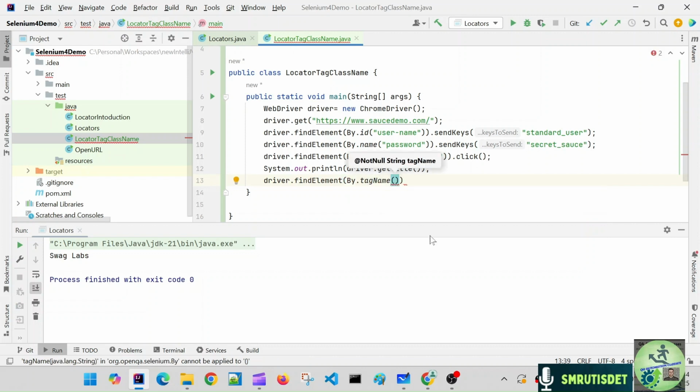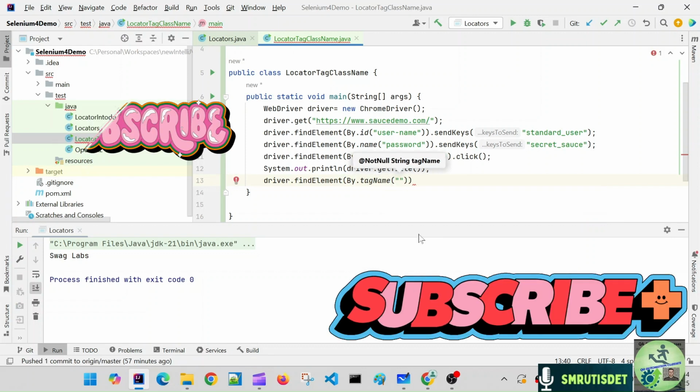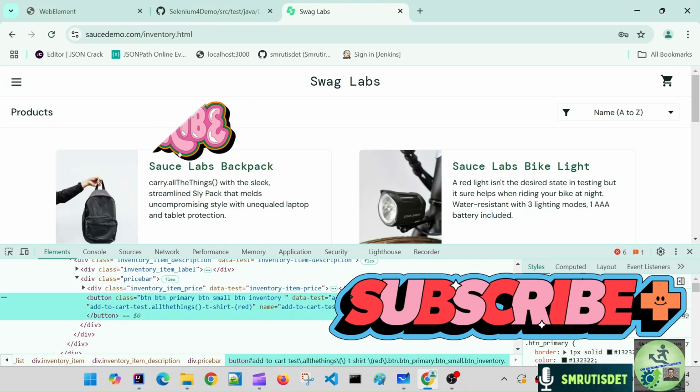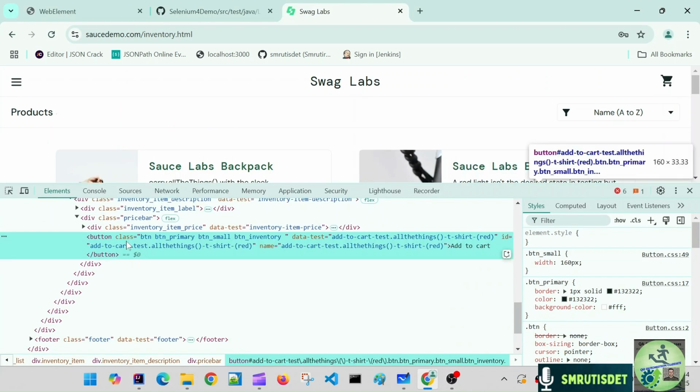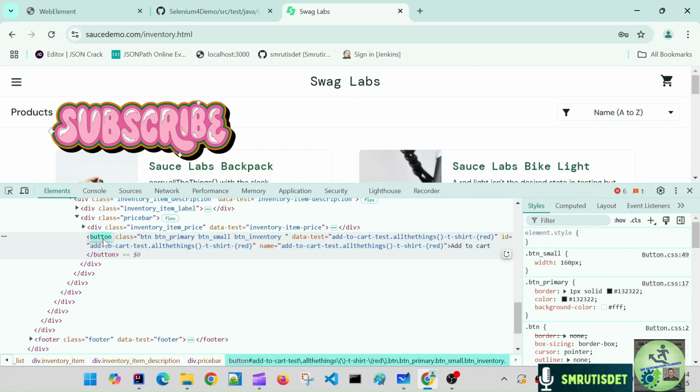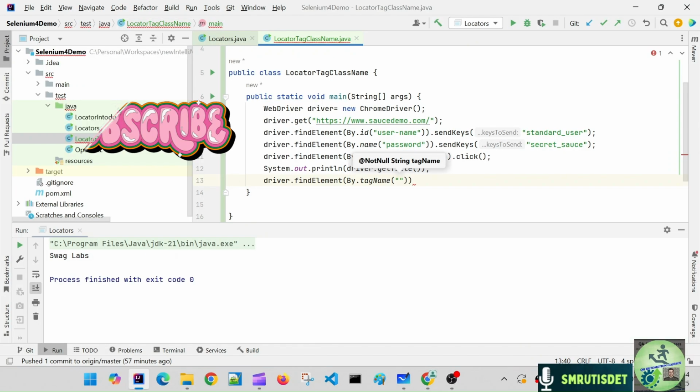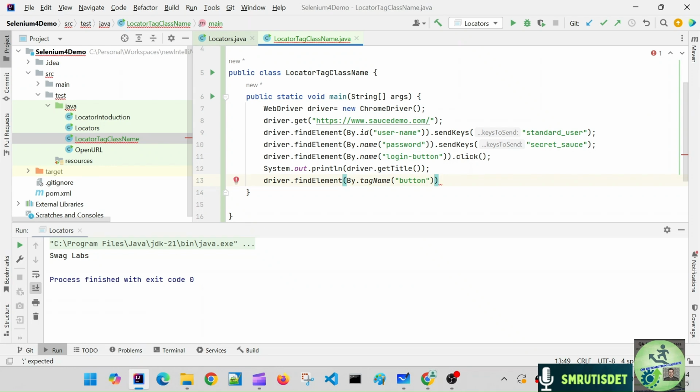So what is the tag name? If you see, these are all button tags, right? So tag means nothing but what it starts with. It starts with button. So this is the tag. Okay, so By tagName, so what is it going to return, right? It is not findElement, guys. We have to do findElements.